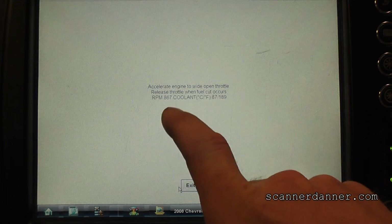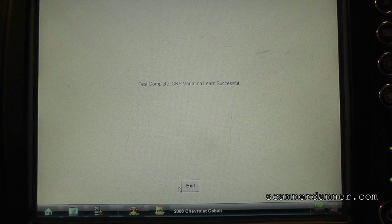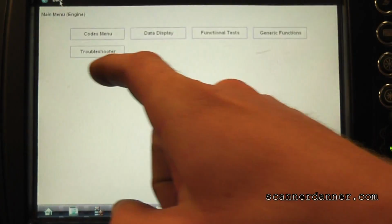Accelerate engine. Notice we have an RPM signal here now. Accelerate engine to wide open. Release throttle when fuel cut occurs. This doesn't have fuel cut, it just limits your wide open. So go wide open, hold it there for a second, and then let off. Test complete. Wow, that was hard. Crank variation learned successful. Let's go back now to our fault codes.